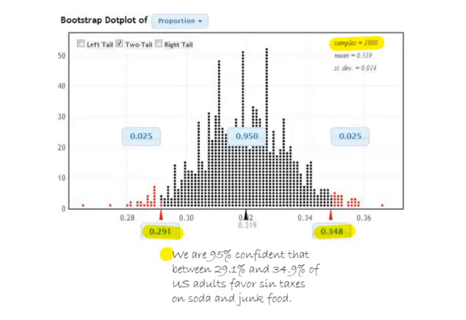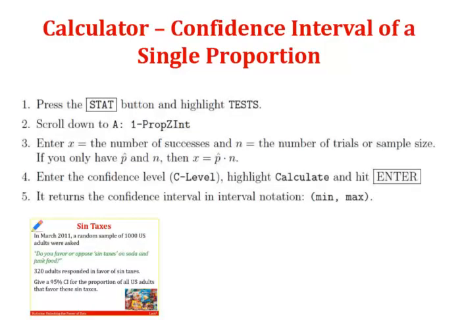So you can do it by hand, or what's in this picture here is using StatKey, that online resource we've used before, or you could just use your calculator. So these are the commands for the calculator. It's actually pretty simple. You just go to Stat and then over to the right to Tests. And then you need to go all the way down to A, which is 1 proportion Z interval. Not Z test, we need the interval because our confidence interval is our interval. Then the numbers that you need to plug in are going to be X, N, and whatever confidence level you're going to be set at.